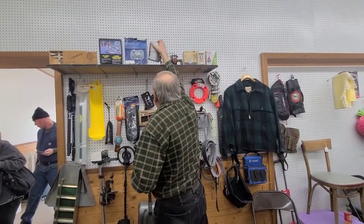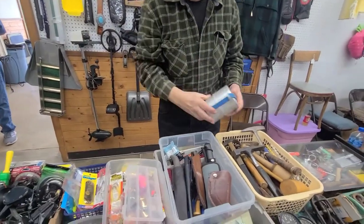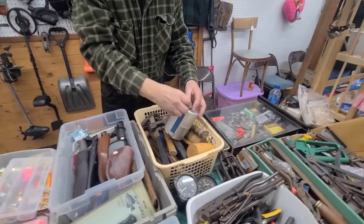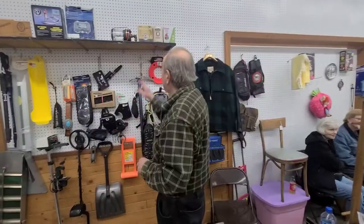Is it a sterno stove? Well, it's got a canister on it. It's a screw in the back. Oh, it's propane? Butane? Yeah, I think it's butane.